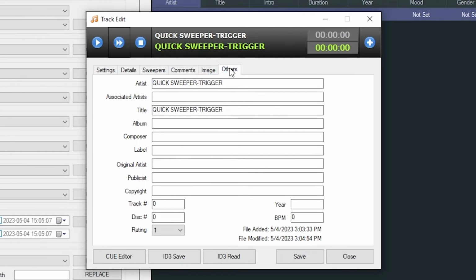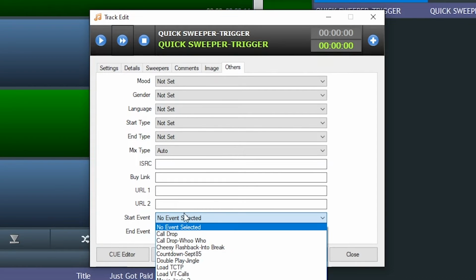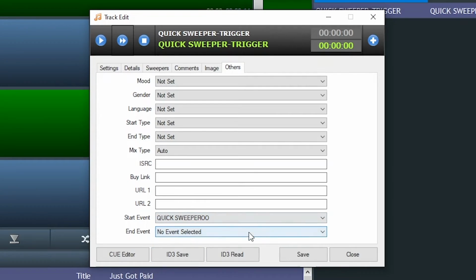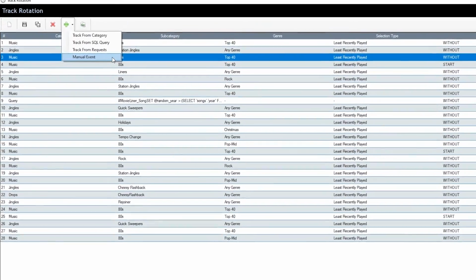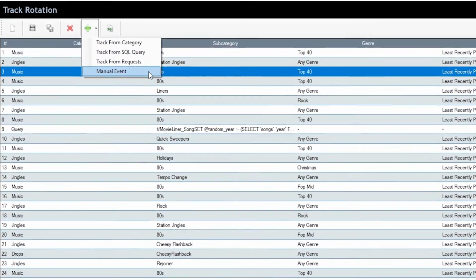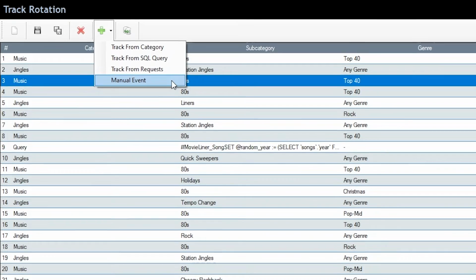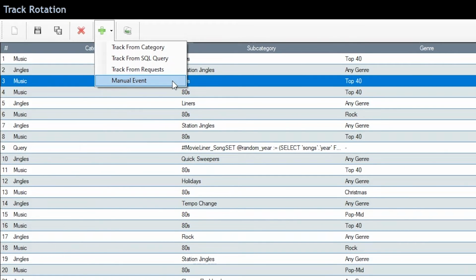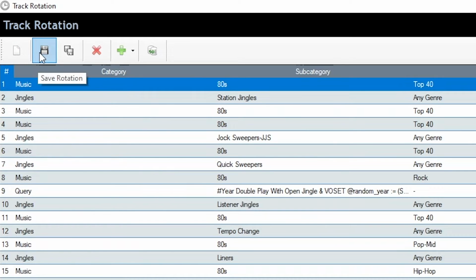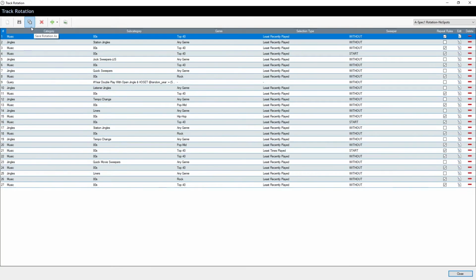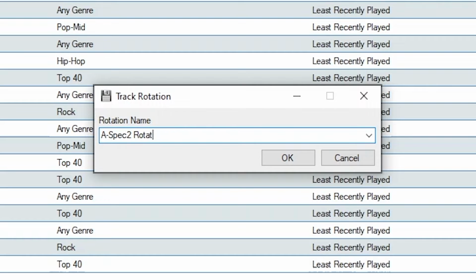In that other video, I give you the best way to pull that off, so it's the smoothest on-air execution. Now, I'm not saying don't use manual events in a rotation. I use plenty of them all the time, but I use them in the most effective way, which is outside the functionality of the track rotation builder within RadioDJ. So when you're done, you better save that bad boy, save your rotation, and if you want to build on that, you could do save rotation as. Since that one was called special 1, this could be special 2.